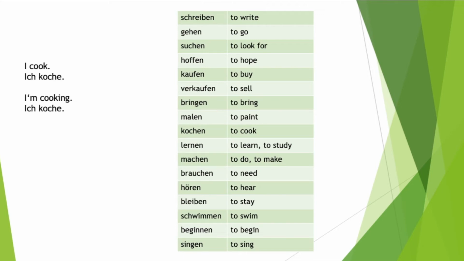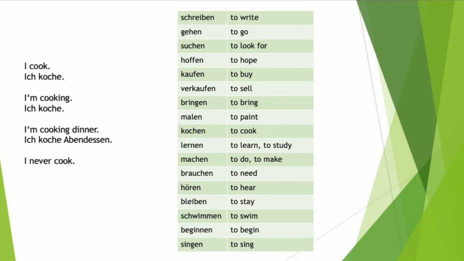So let's say you want to say, I'm cooking dinner. In German, that is, ich koche Abendessen. Ich koche Abendessen. Don't forget to repeat after me. Abendessen means dinner. And actually, that's a funny word because Abend means evening and Essen means meal. So it literally translates to evening meal. And that's how we say dinner.